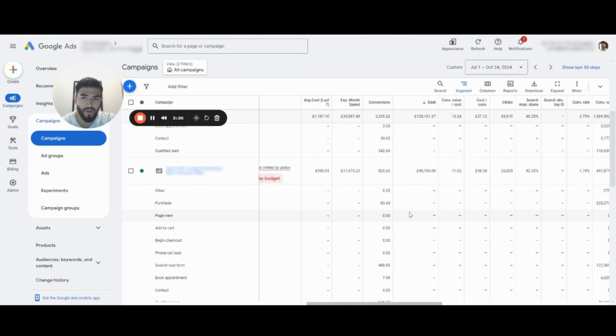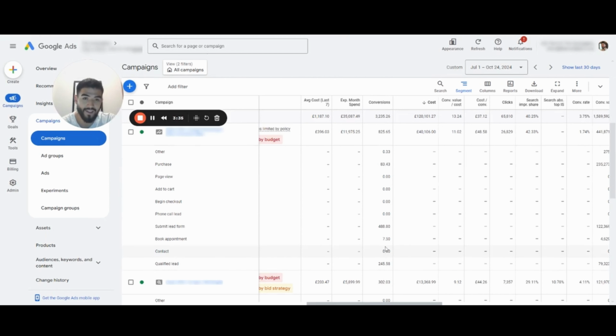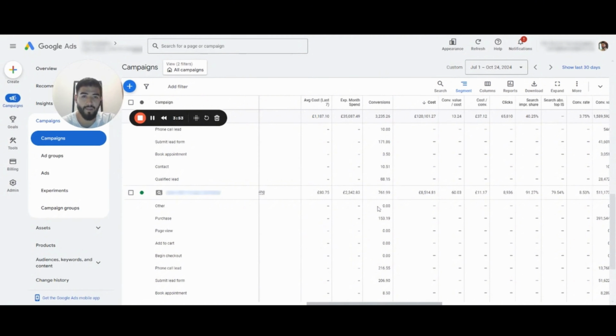So going down a bit more, we have a PMAX campaign. A lot of people are against PMAX, but PMAX has gotten us 83 purchases with $235,000 worth of conversion value. This is HubSpot data with the conversion values being reported on the sale. So this campaign's massively profitable. Again, this is why it's important to segment by conversions.